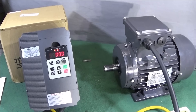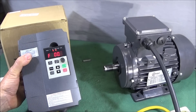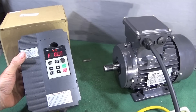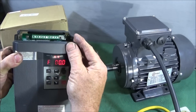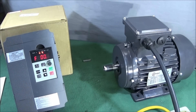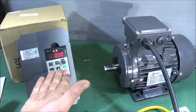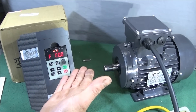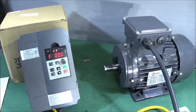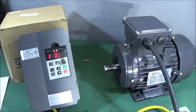Overall I'm really pleased with the build quality of this VFD, how easy it is to connect up to the three-phase motor and the mains, and there are loads of different options for future use. I'm really pleased with the performance and the ease of programming the various parameters. In the upcoming video I'll show this connected up to the Chinese mini lathe in operation, and I hope to do a similar setup for the Myford ML7.